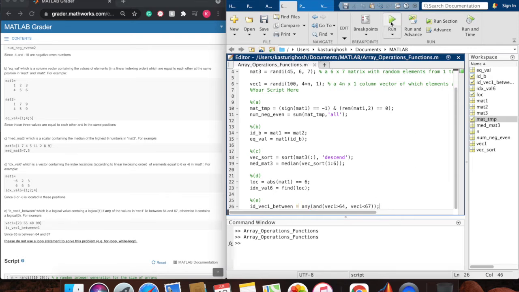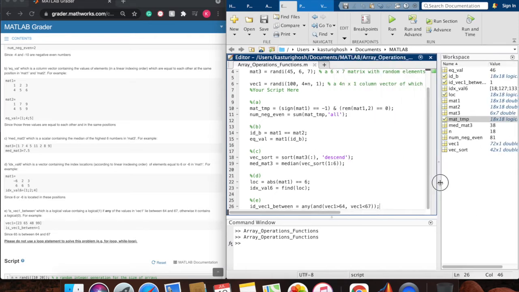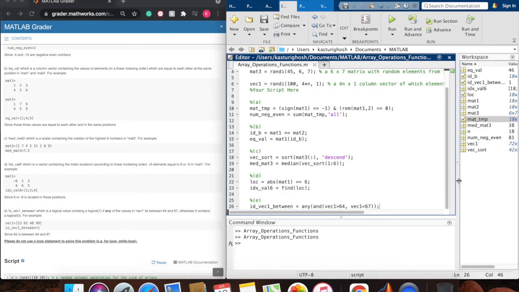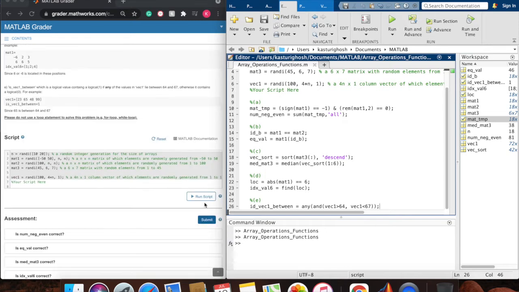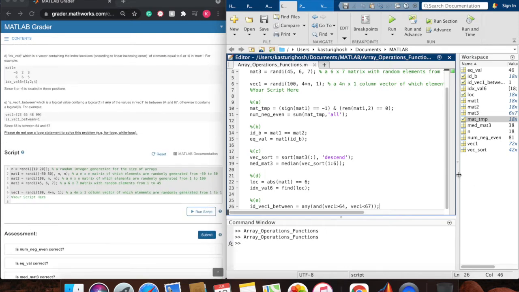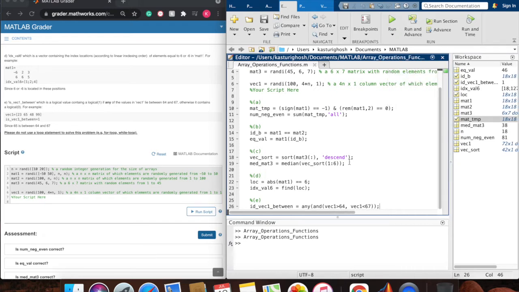Now let's run this, and it's running properly. I have all of these vectors, which are the outputs. It looks good to me, and I'm going to copy paste this in my grader first. If there are any issues in any of the subparts, then I'm going to come back to the workspace and look at each of the individual outputs. Okay, use your workspace to check your work sometimes, especially when you have a mistake, because that greatly helps you pinpoint the exact place you're going wrong.